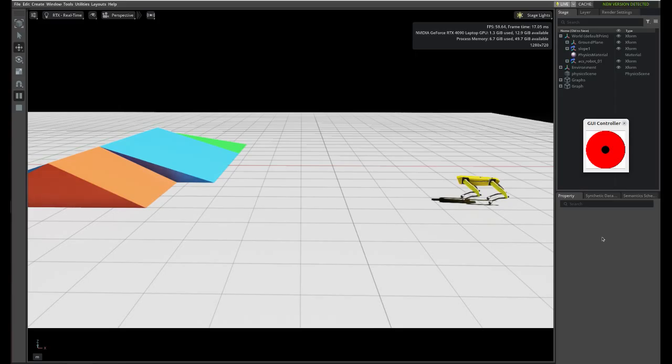Usage of such controller is self-evident. There is large red circle and small black circle inside red circle. So if you move black circle upwards, robot will start moving, and as black circle approaches the edge of the red circle, robot will move faster.